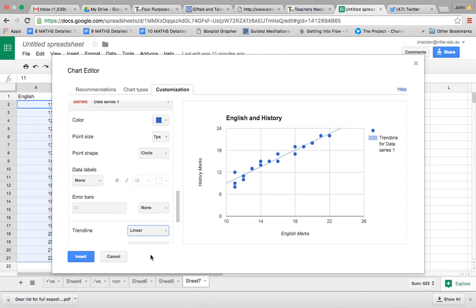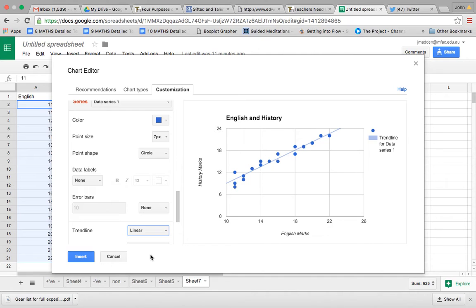And when you have a look there, that line goes through all the middle of that configuration of dots. Now, if all the dots are quite close to the line, we consider that there is a good or a strong correlation. If the dots weren't close to the line, we'd say that there wasn't much of a correlation, or there was a poor or a weak correlation.